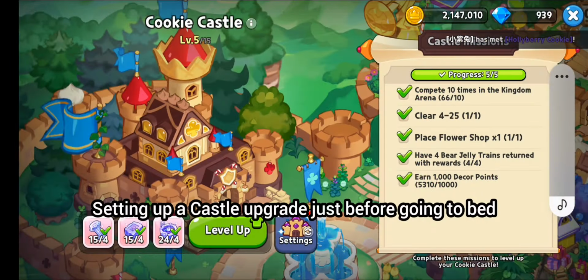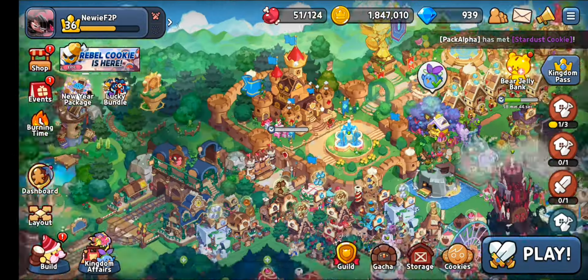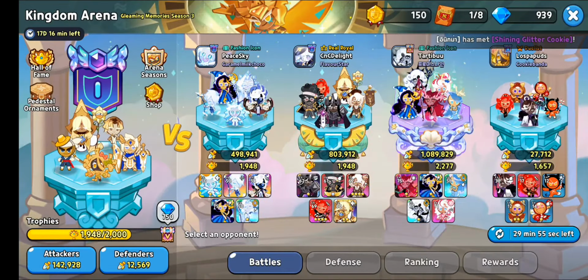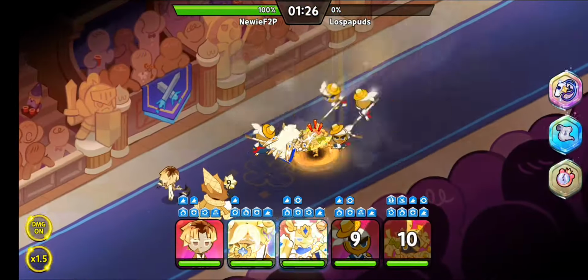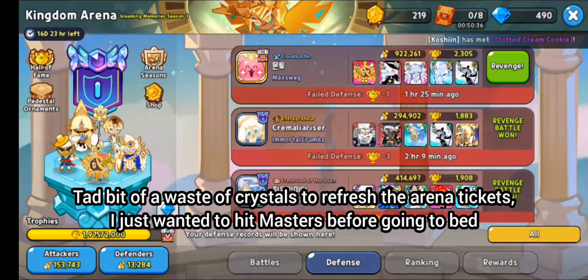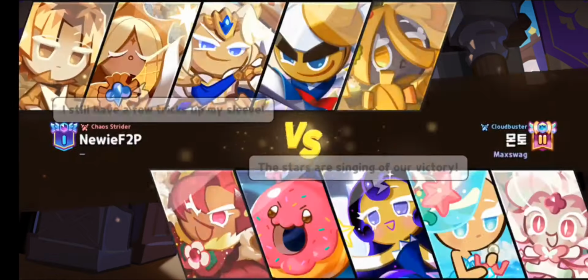And before ending the day off, I'm setting up a castle upgrade just before I go to bed. A tad bit of a waste of crystals to refresh the arena tickets. I guess I also wanted to hit Masters before going to bed.